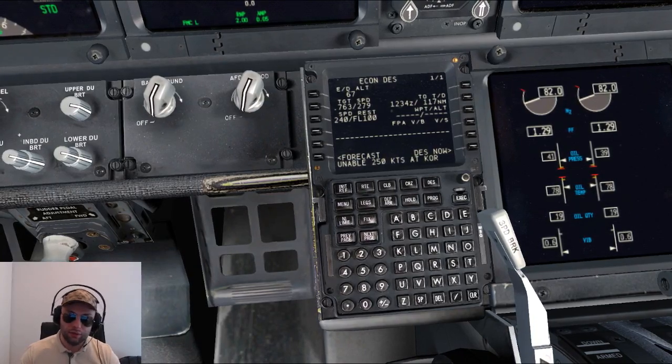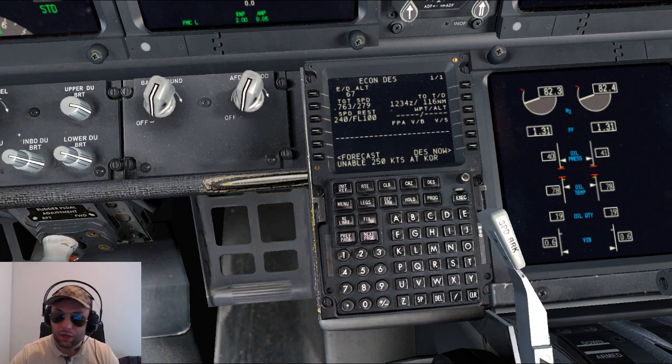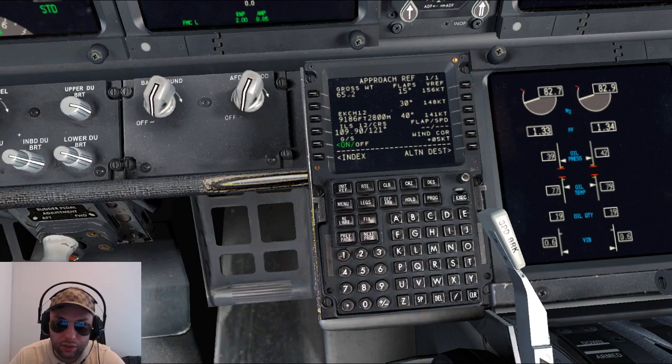About 60 minutes. We will start descending to Copenhagen. And before we do that, we have to find out which runway is active for landing at Kastrup Airport. And of course, we are setting the unit ref page, ILS frequency.